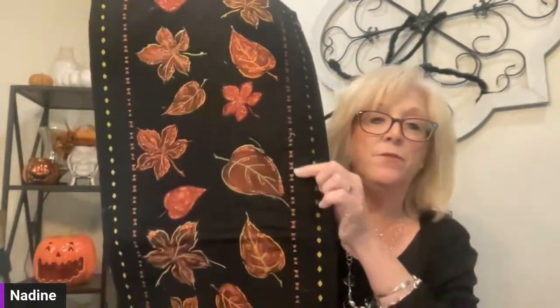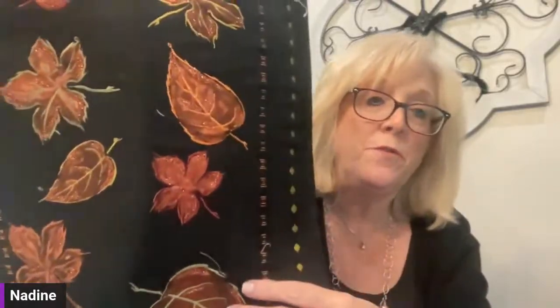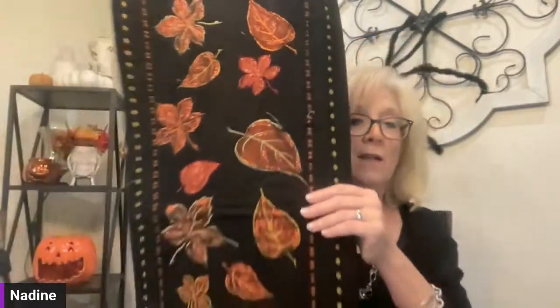And I've got some floating stitches here for my borders. And again, I've got more of that glitter on all of these leaves. Okay, this is that glitter that you bake in the oven. I'm going to talk about that in a minute, but it's a great embellishment for fall. But again, we're just using a product here. I'll tell you the big secret.